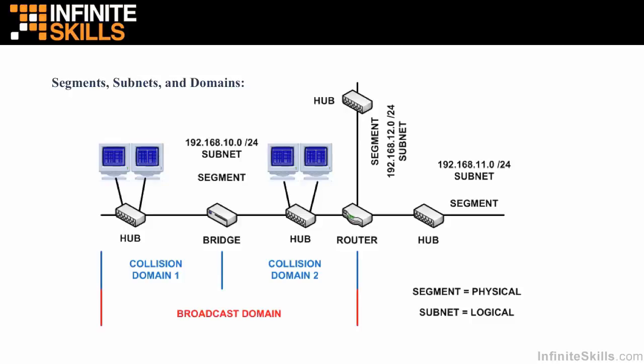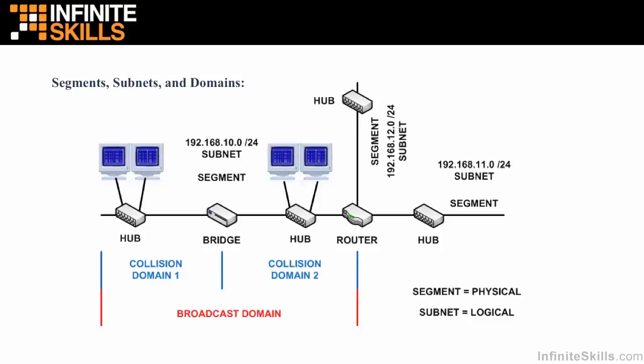However, the bridge would look at the destination MAC address and would know whether the destination is on the left side of the bridge or the right side of the bridge, and would only forward that frame to the right side of the bridge if the destination was on that side. If the destination was on the left-hand side, the bridge would simply discard the frame and would never populate the right-hand half of the segment with that transmission. So we reduced the amount of traffic on each of those two halves.